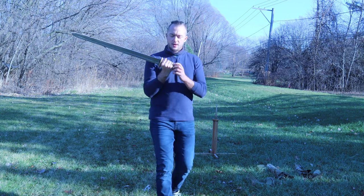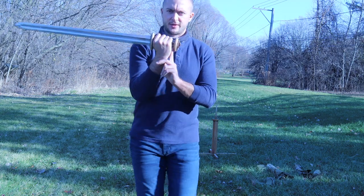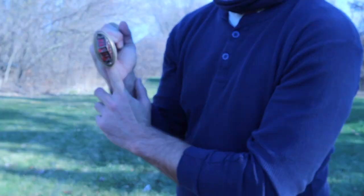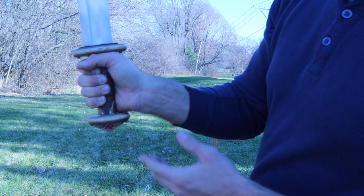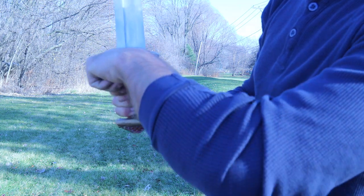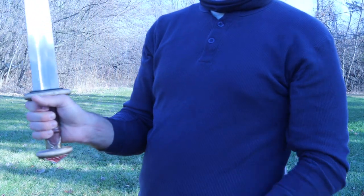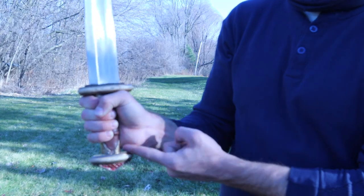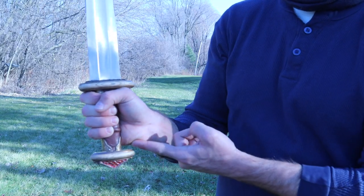The leather wrapped handle is really good. It's an oval handle, so as far as chopping and cutting goes it's really easy to maneuver with. The handle isn't super short — there's about a finger's distance from the end of the pommel. If you choke up toward the actual hand guard with your thumb closed, you'll also have about a finger's distance between that.